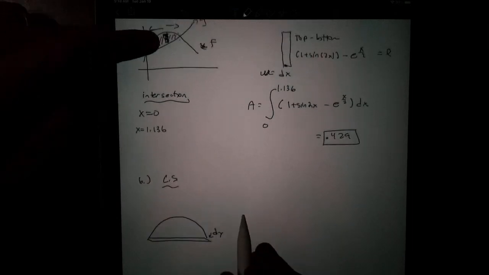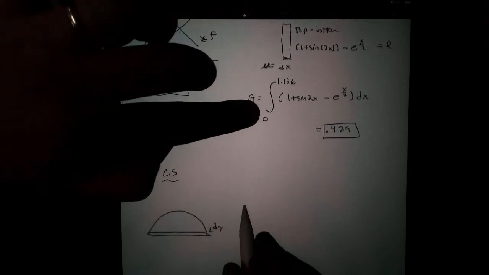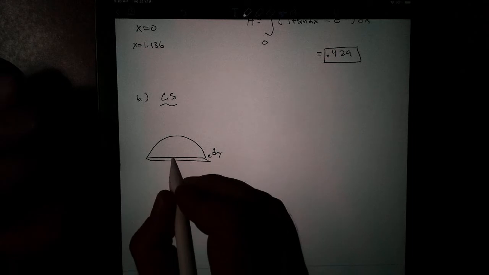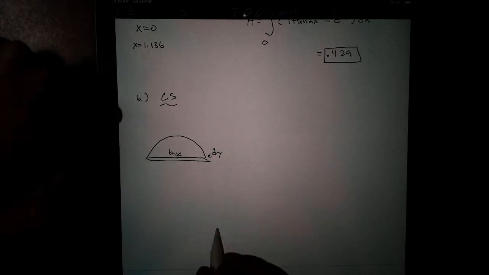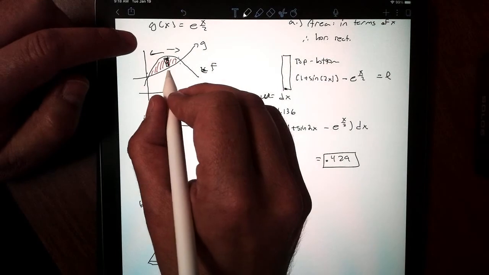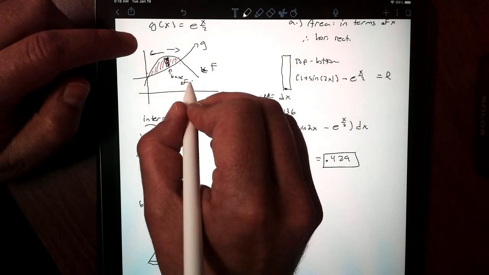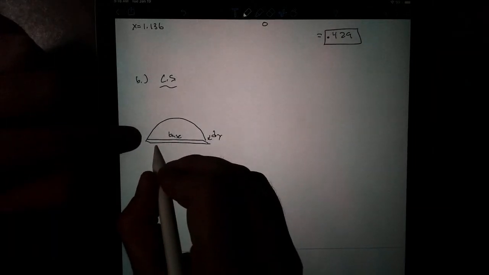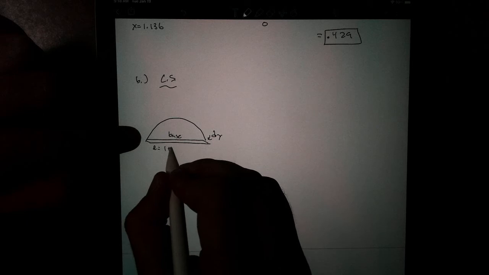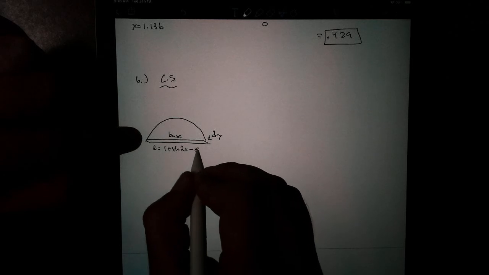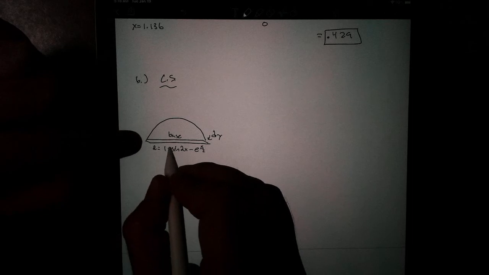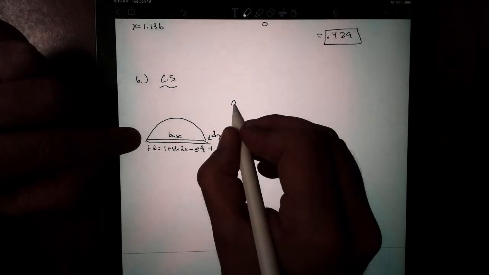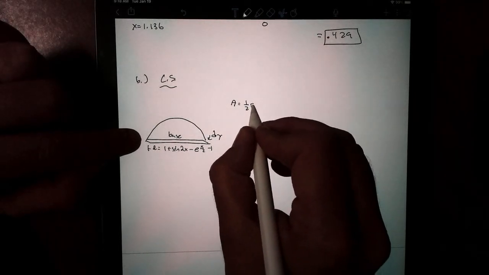Because remember, we're taking this rectangle of mathematics, laying it on its side, and building a semicircle on it. This is the base of my cross section, right up there. So we know its length, and its length is going to be 1 plus sine 2x minus e to the x over 2. Now remember, this is the entire length. So that's the diameter. We know the area of the semicircle is 1/2 pi r squared.